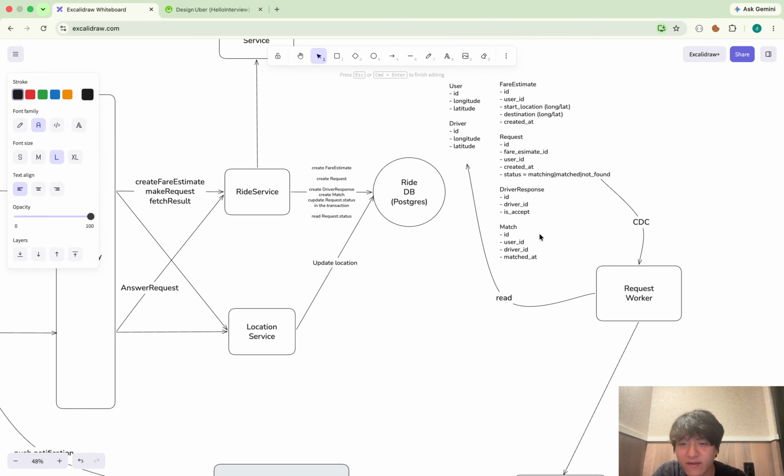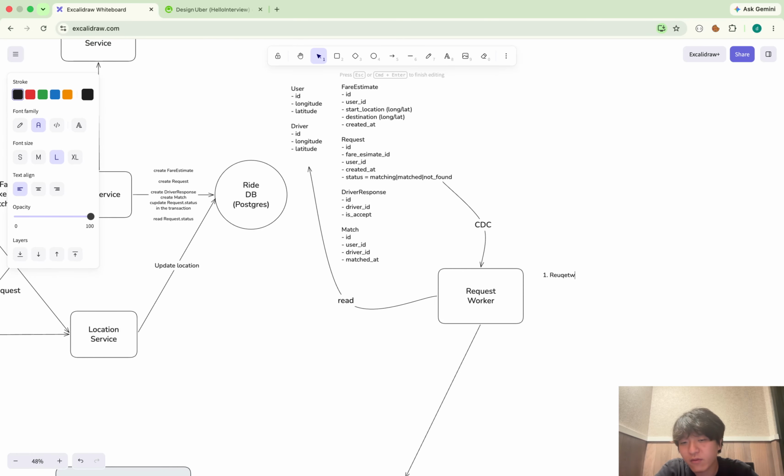So what I mean to say is, the request worker should know which drivers are nearby the user. So it is not optimal to make the query every time. What I can suggest is the request worker fetches the nearby drivers in one query. Let's say it gets 30 drivers with some buffer, and keeps them in memory. With this, it has to do the geolocation query only once at first.